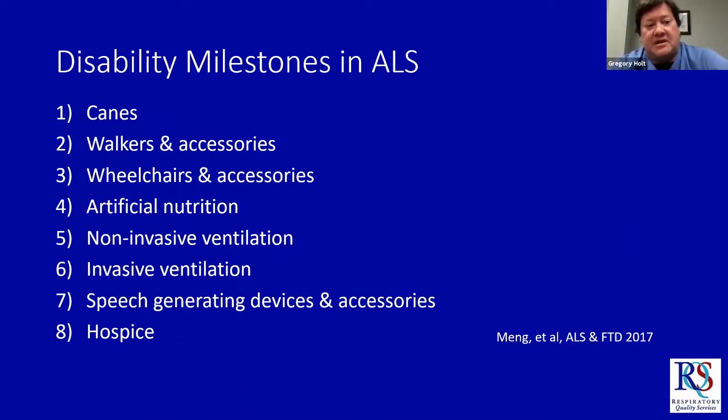Now, if you look at this, it goes 1, 2, 3, 4, 5, 6, 7, 8. But some of the research shows that if you take non-invasive ventilation and move it higher in the list, to around number 2 or 3, survivability is increased when you get on that face mask and a Trilogy device earlier. That's when your FVC is like 65% to 80% of predicted. Some of the data from around 2003 shows that early intervention is better.